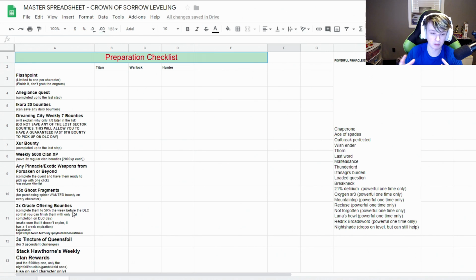I just want to state at the beginning of this part that the Oracle bounty itself is not a powerful drop. It is used to get a powerful drop, which is why you want to complete it to 50% on each of your characters the week before the DLC. You want to make sure you pick it up late enough in the week that it doesn't expire on DLC day. The reason you do 50% is that if you pre-complete it, it can and has bugged out before, so it will not count for one of your 2 Petra weekly bounties completed.